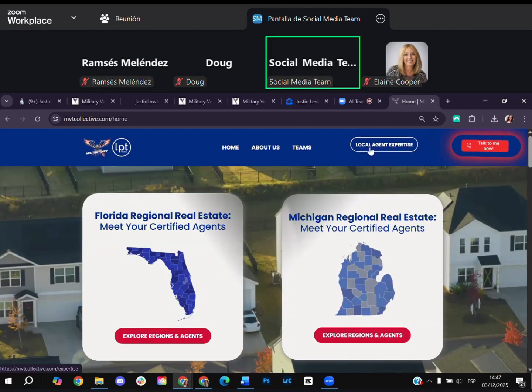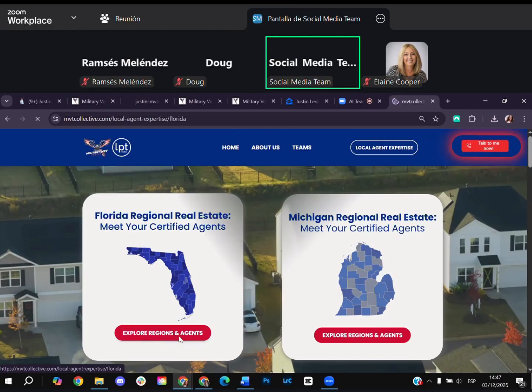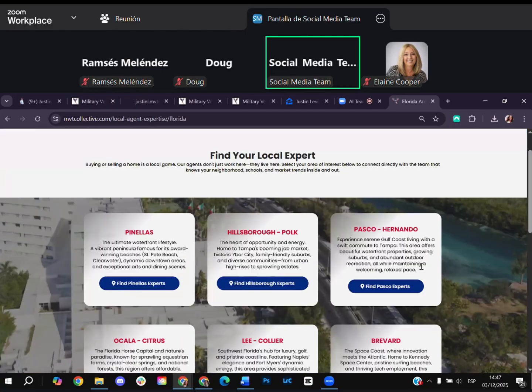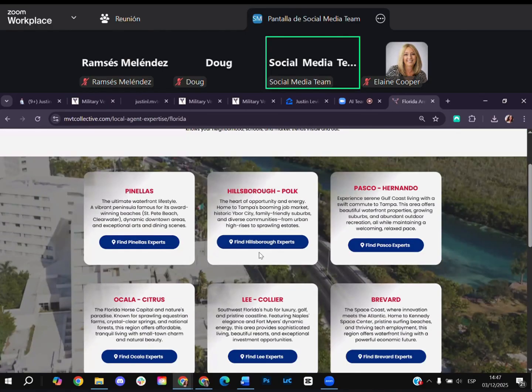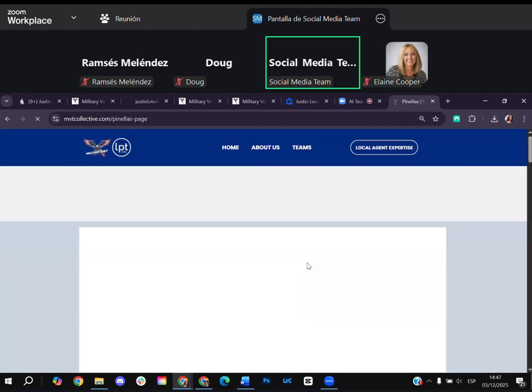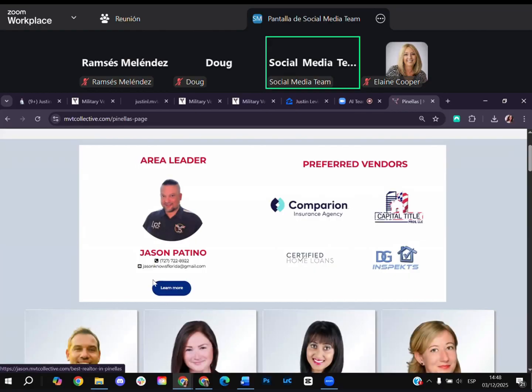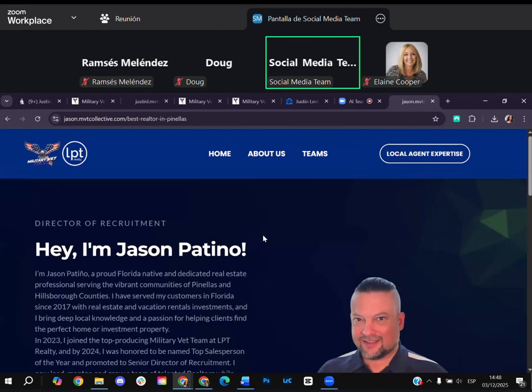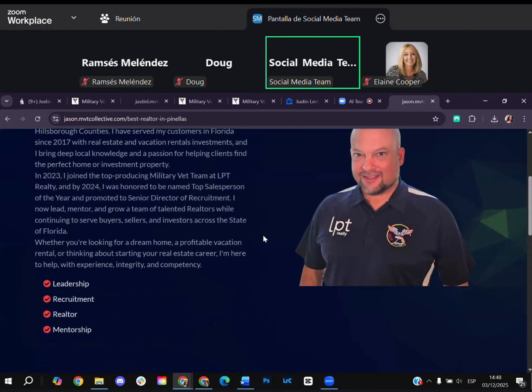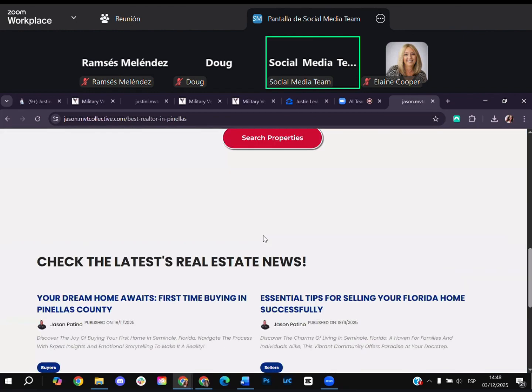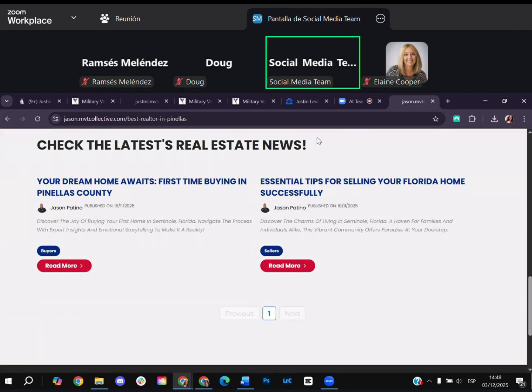So that's why it's very important that you create your blog sites, because if you don't have your blog sites, when people go into the MBT Collective page and then, I don't know, they're searching for people in Pinellas, for example, and then when you click on this button in here, that's going to open your blog sites.